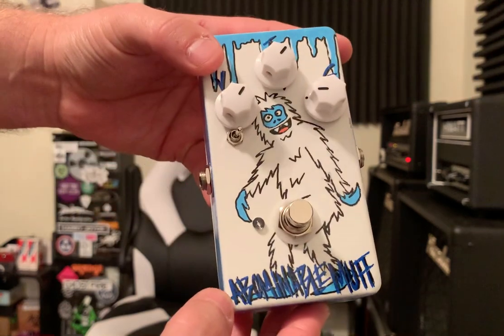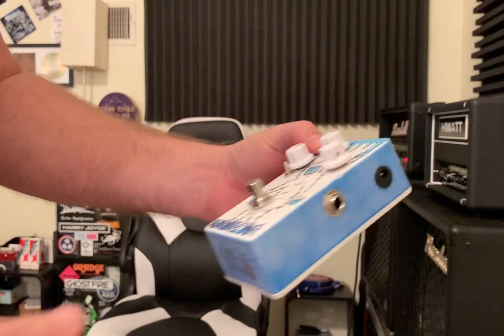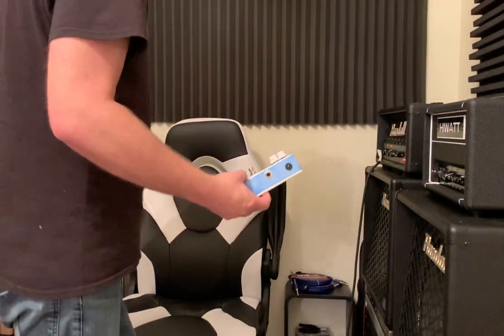So let's go ahead and hear the Abominable Muff and what it does. Of course, as usual, recording everything with a Rode shotgun microphone for an awesome room tone, going through my Randall Diavlo tube amplifier with 606 GC power tubes. We're going to run this in front, so we'll hear it in a clean setting to get kind of an AM/FM type vibe. And we'll also run it through the high gain stage of this amplifier to get some other textures and how I like to use this fuzz the most. But since we're filming live, give me a second, let's plug her in, see what it does.